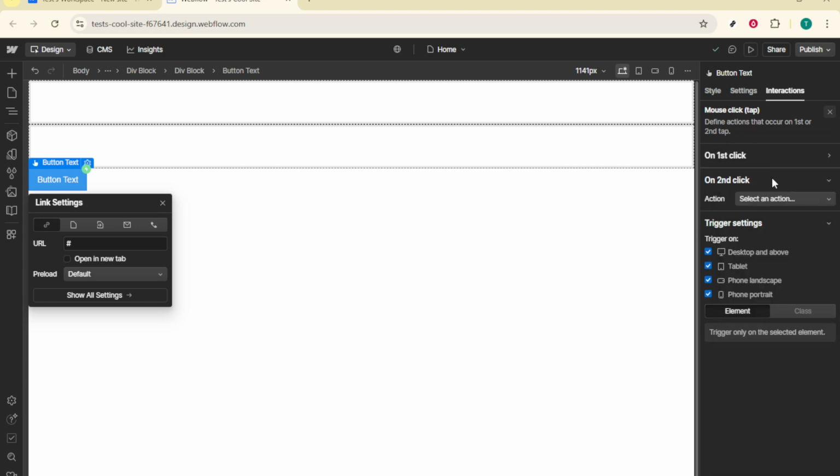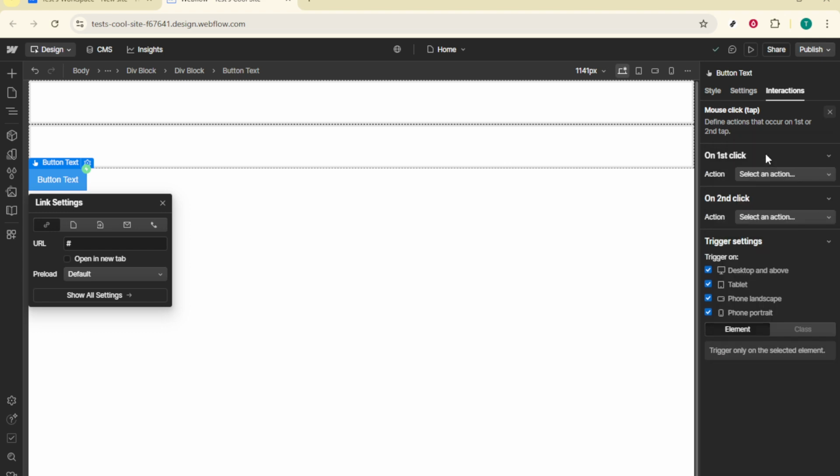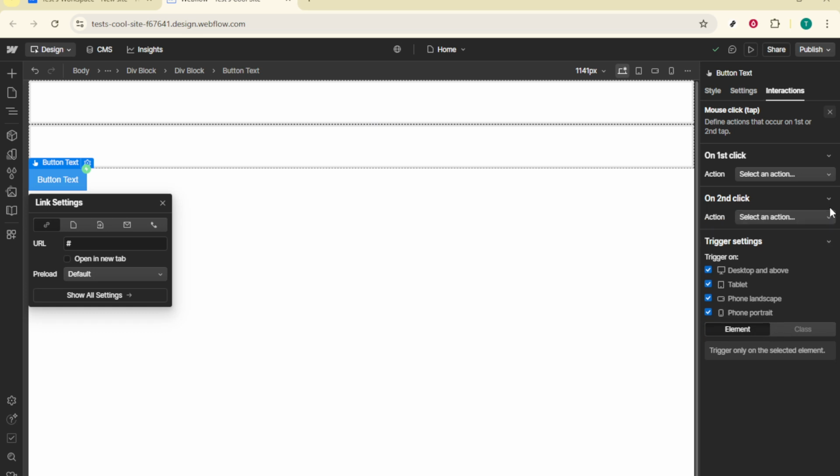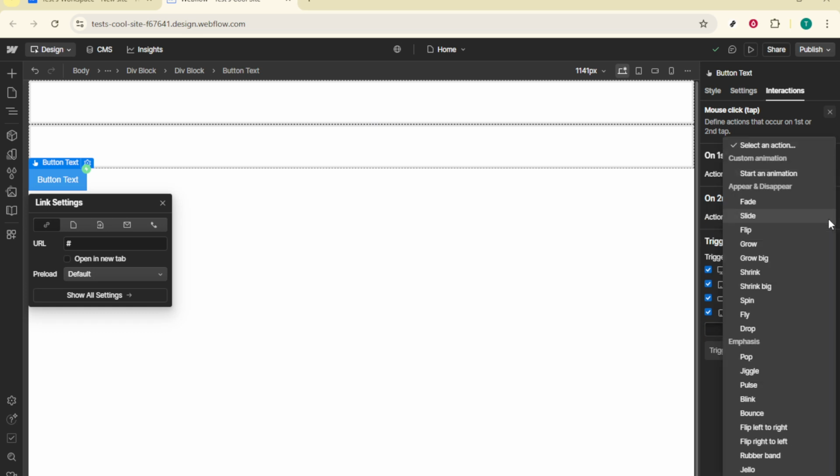Finally, let's cover how to close the pop-up. Select the Close button you previously added and initiate another mouse click element trigger. Begin a fresh animation, perhaps called Hide Pop-up. This time in the Hide Pop-up animation timeline, focus on the pop-up wrapper. Configure actions to revert its display back to None and incorporate a fade out if desired for a seamless exit.